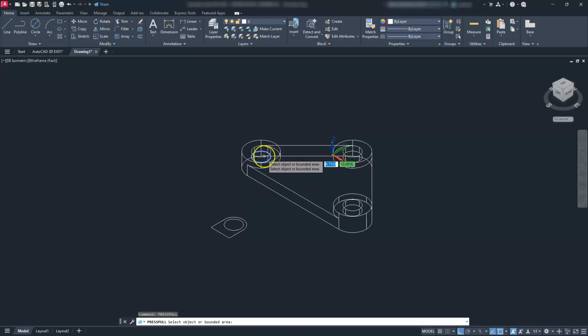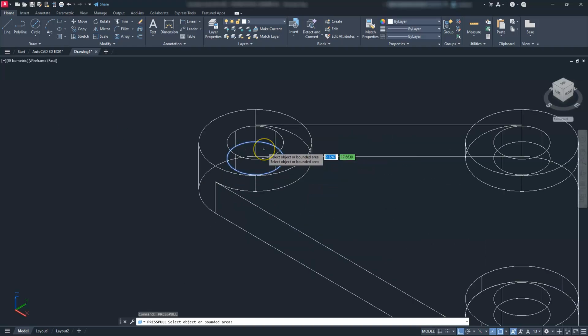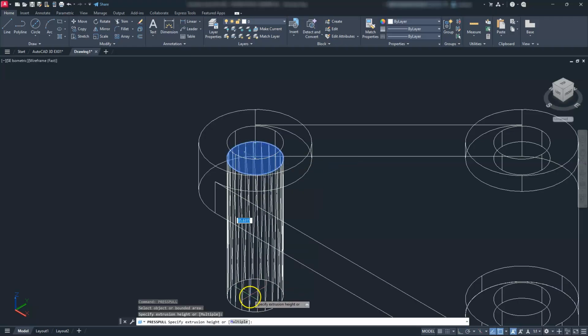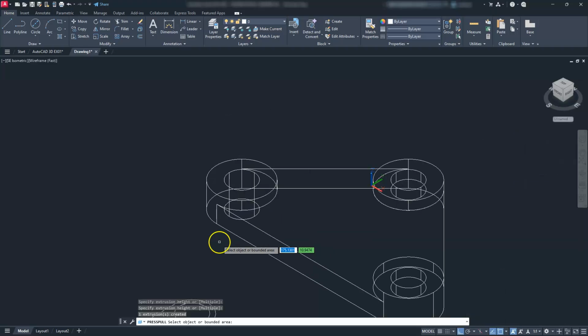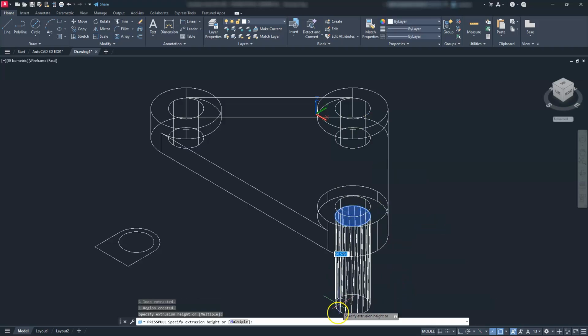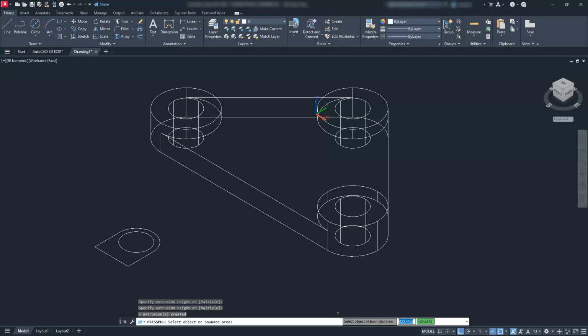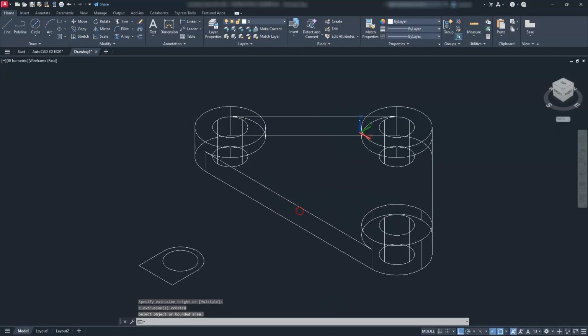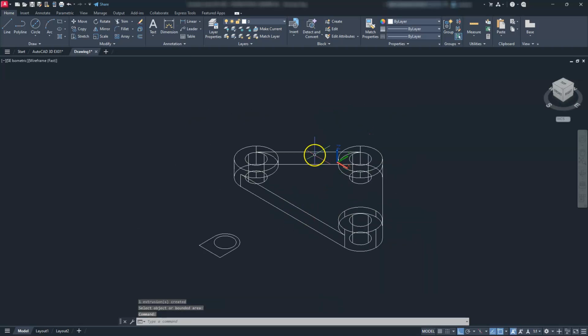And the way press pull works is, let me zoom in here. You see I have that bottom portion highlighted. I'm just going to do a left click there, and then I'm just going to drag it through. And what it's going to do is it's going to create that cylinder and send it all the way through. I'll do the same on this one. Go all the way through. And then finally here, send it all the way through. Okay? That's one way you can get all of those cylinders to go through without having to recreate those and then do another subtraction.